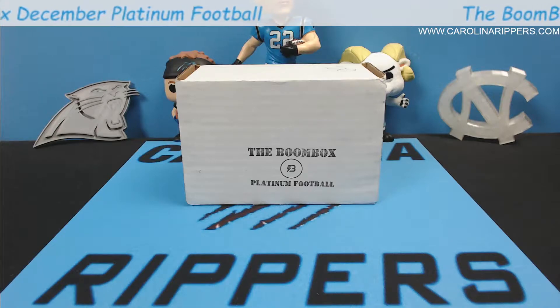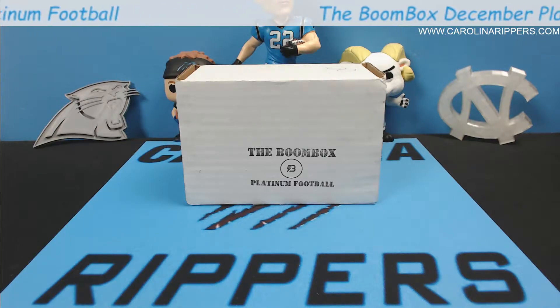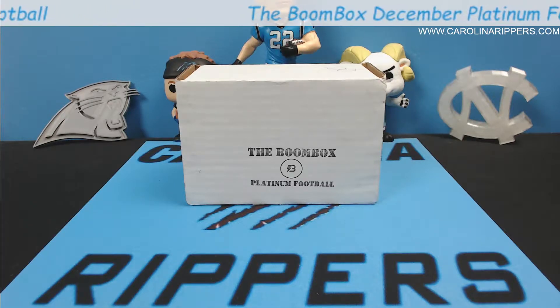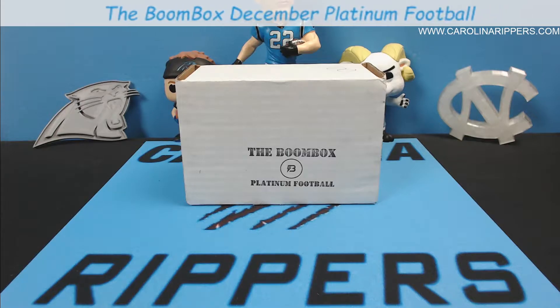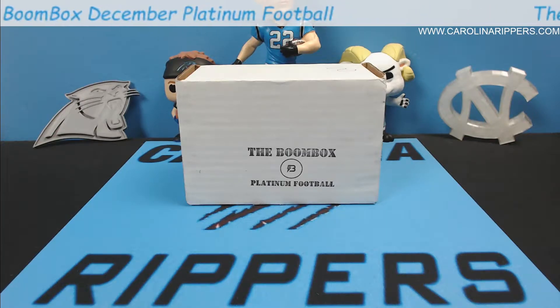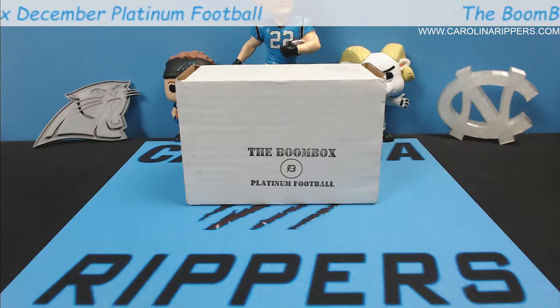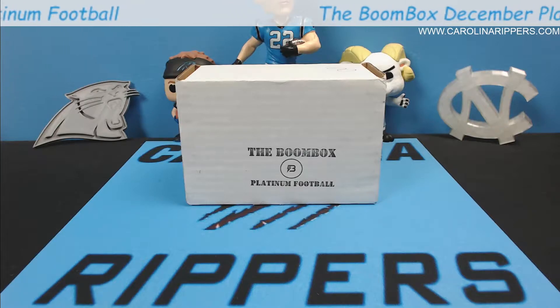There's a need here — maybe a Carolina Rippers hobby store — but your mother would kill me. So you can order from places like this and get packs sent to your home. The BoomBox basically tells you what you're going to get, you get a little bit of extra stuff, and there are some other chances too. We always do the platinum level.